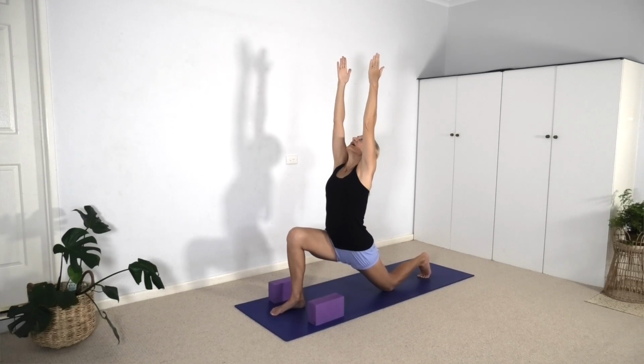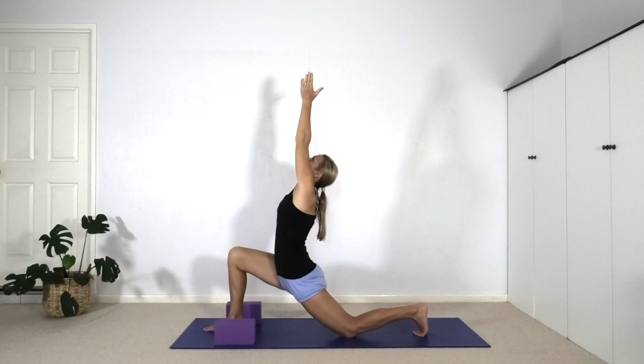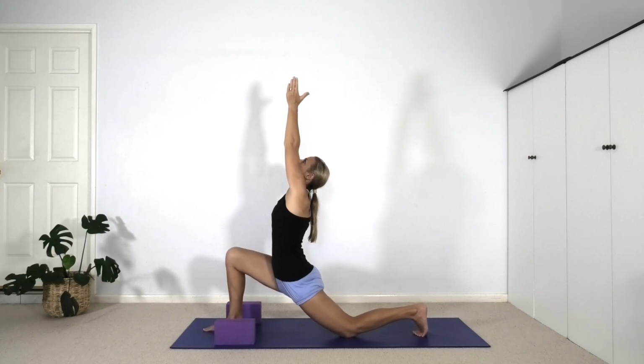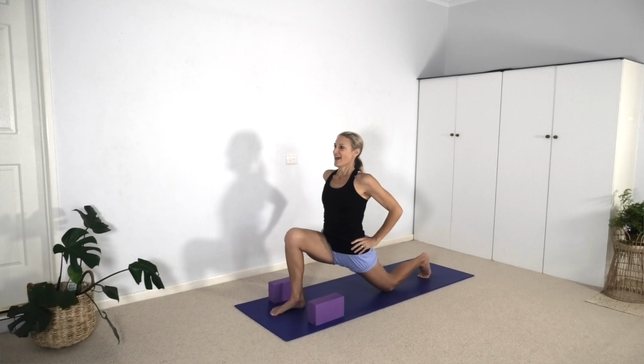Look up, and perhaps here as you look up, can you bring the hands together? Press the heels of the hands, the knuckles of the fingers, the tips of the fingers together. Lift the arms up, but also lift the back ribs up. And as you press through the ball of the left foot, keep moving the left hip forward. And then let's take the arms out, bring the head back to neutral, and we'll change sides.